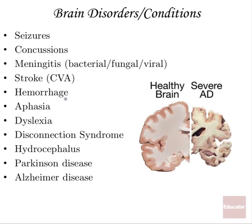You can have hemorrhages on the surface of the brain, and hemorrhages within the brain. Depending on how bad they are, they can be fatal, and really, a surgery is required to get rid of that bleeding. Aphasia is any time that a person has the inability to speak or read at a normal level. That has to do with underdevelopment of those regions or damage of those regions because of an accident.